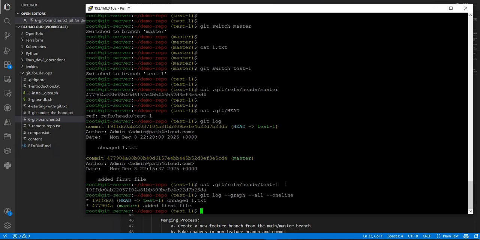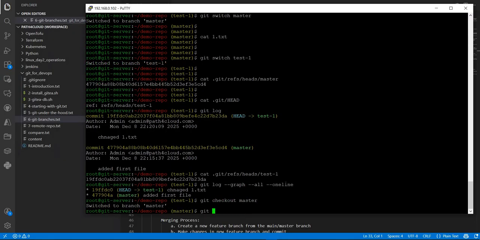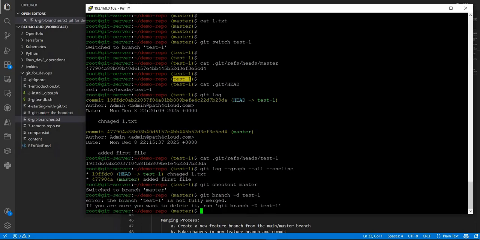And let's say I want to go to master again, and I want to delete this test one branch with git branch -d, and we haven't merged it. So you can see the error: the branch test one is not fully merged. If you want to delete it, you can run this.